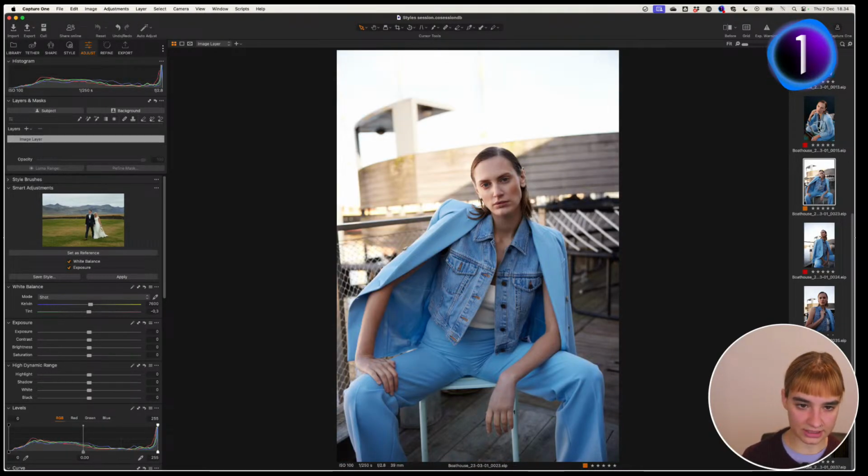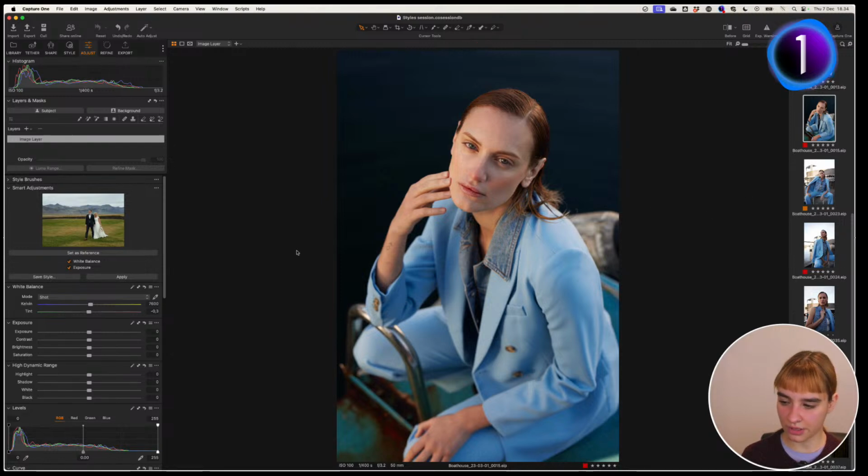So how do we do that? Let's choose one of these, for example, this one. Let's edit just the exposure and the white balance. Let's make this a little bit lighter, and let's make this a little bit warmer. But also, I don't really like the magenta on the skin, so I'm moving it towards the green side of things. I think that's good for today.